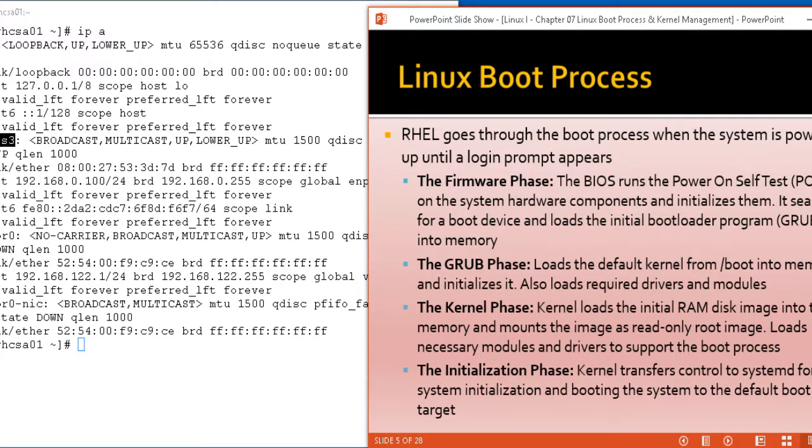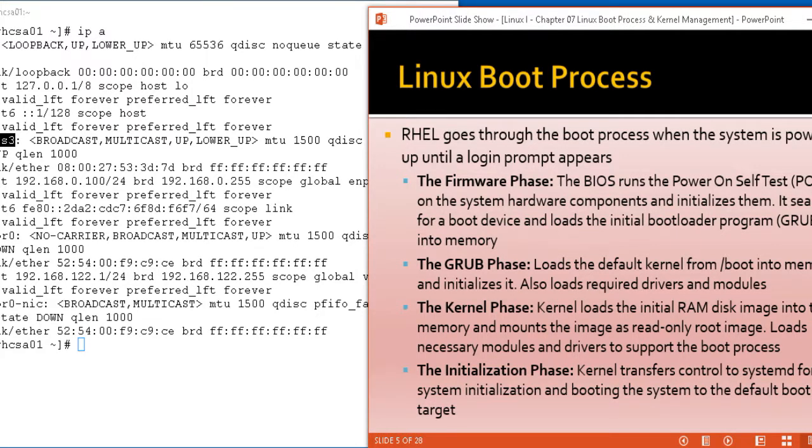Once the GRUB program is loaded into memory, it tries to locate the kernel of the operating system, which by default is located under the /boot file system.